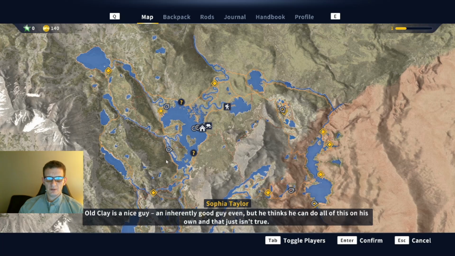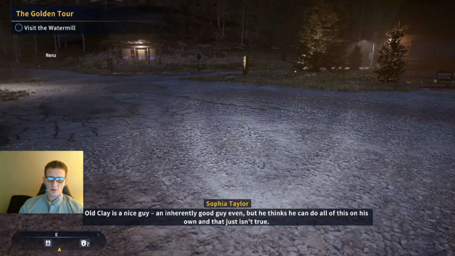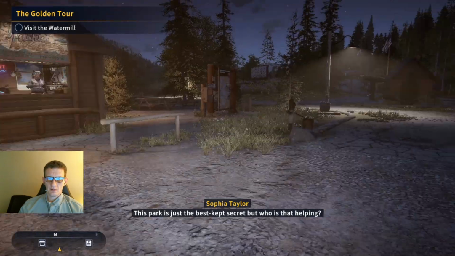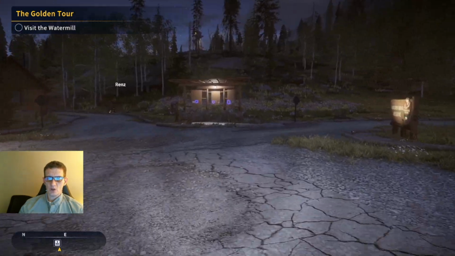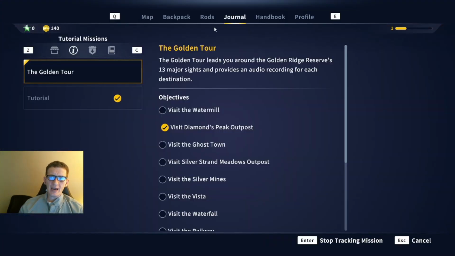Valet is a nice guy, an inherently good guy even, but he thinks he can do all of this on his own, and that just isn't true. This park is just the best kept secret, but who is that helping? They want us to visit the watermill.